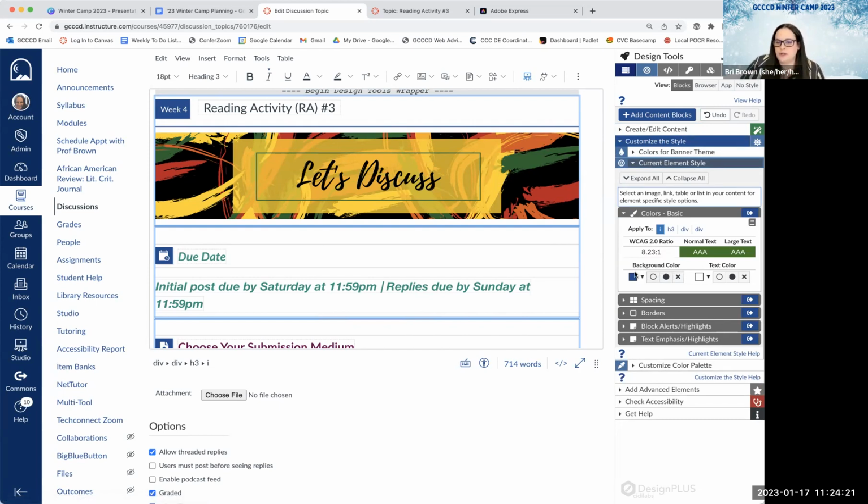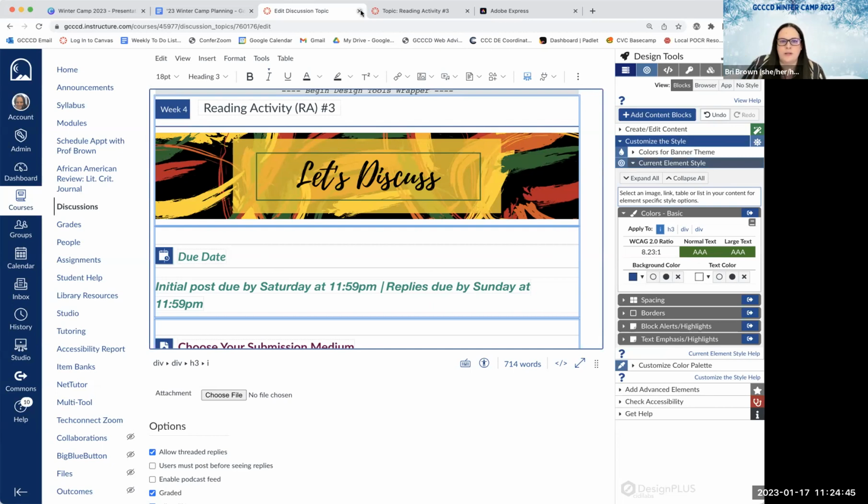You're looking for a colorful square that will indicate color for anything in DesignPlus that you're trying to edit as far as color. It will be a filled in square with color. So you notice for my icon, because I already have it selected, it's telling me the background color for that icon is blue and the text color is white.